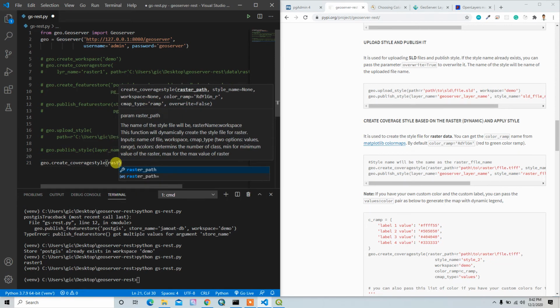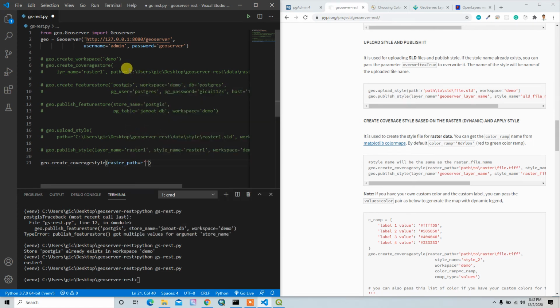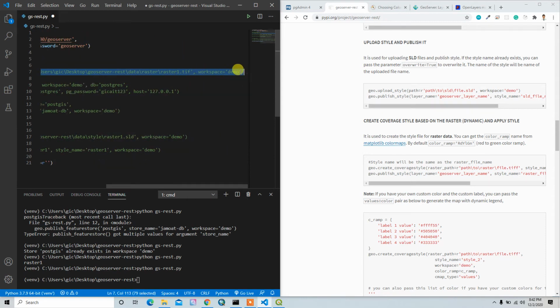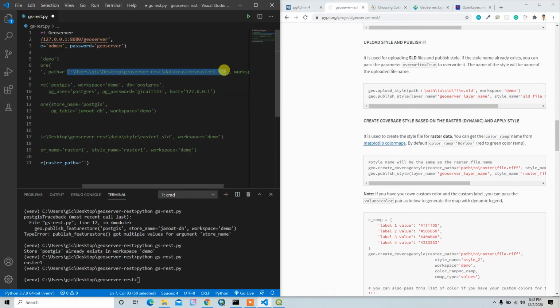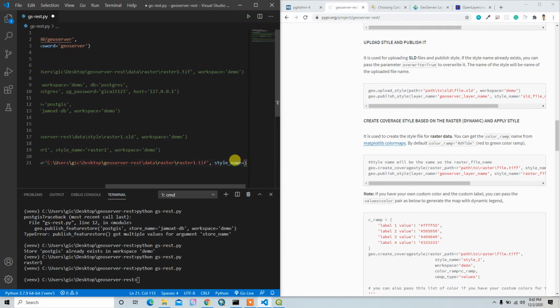Let's give it the raster path. In our case, our raster path is the same raster file. After that, style name: actually you do not have to pass the style name, it's completely fine.